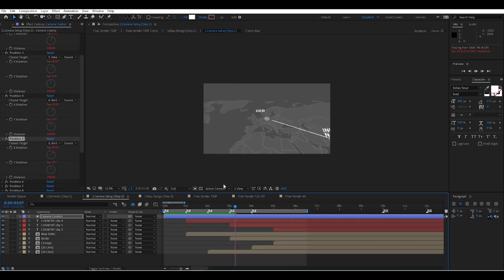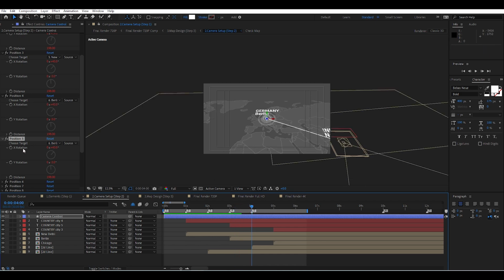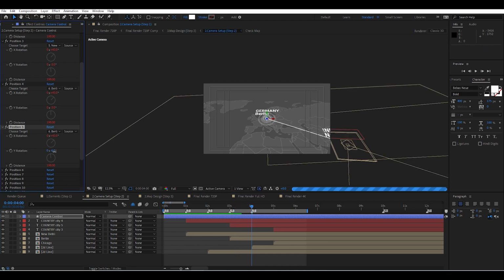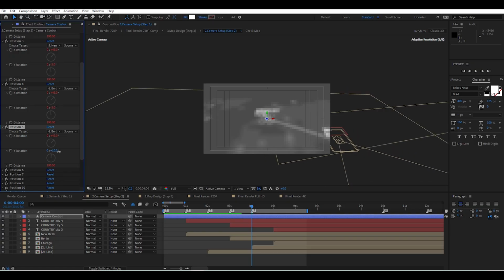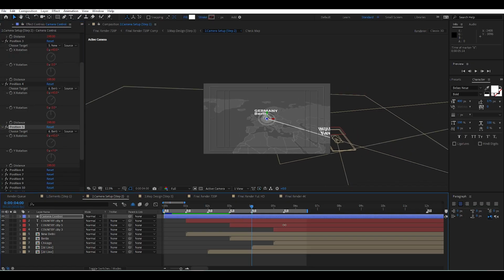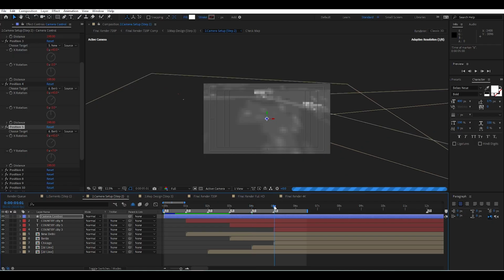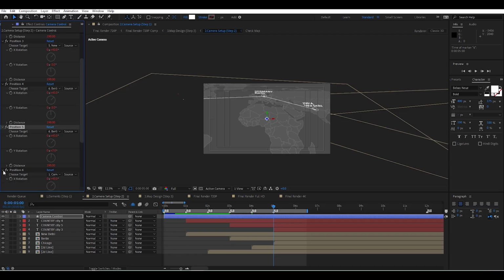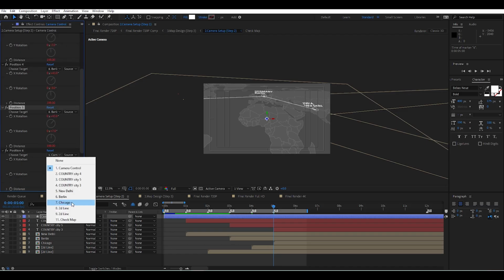The next step is the most interesting part of the tutorial. Open Map Design Composition. Here you could change colors and set the look of your map. I like this one. Choose the Map Design layer. And change settings as you want. Here you could customize it a bit.